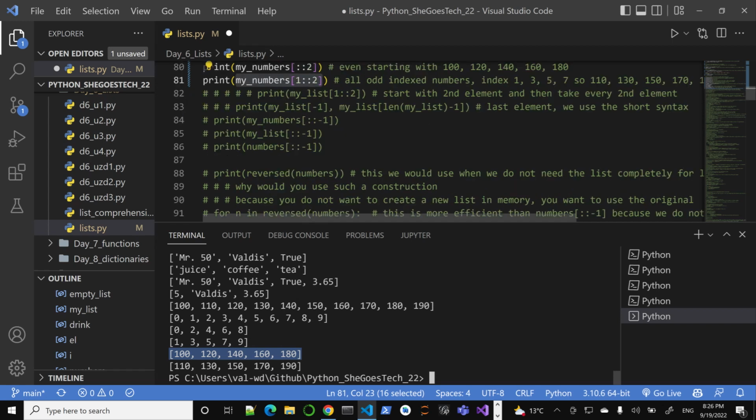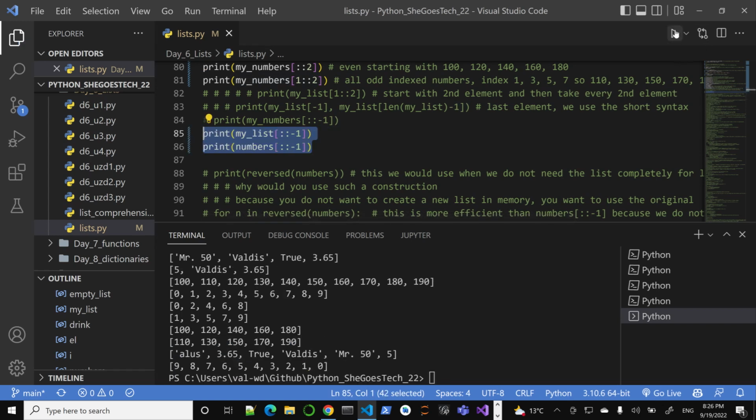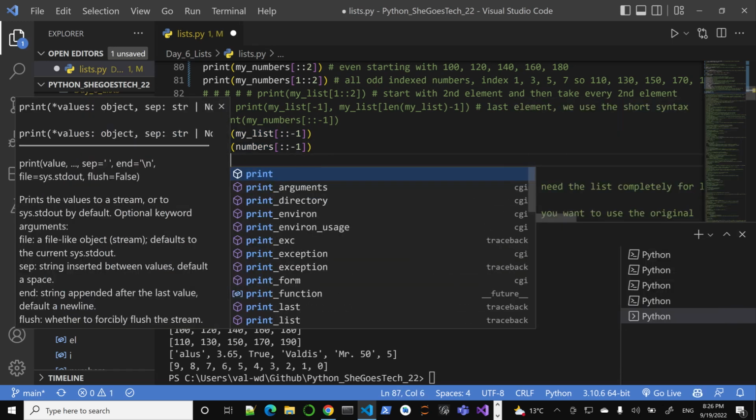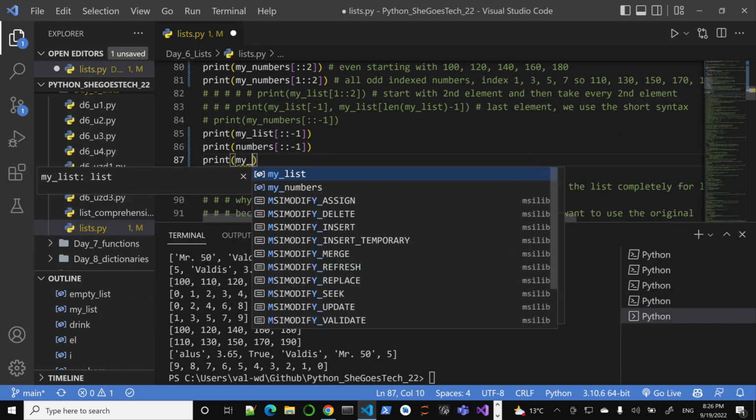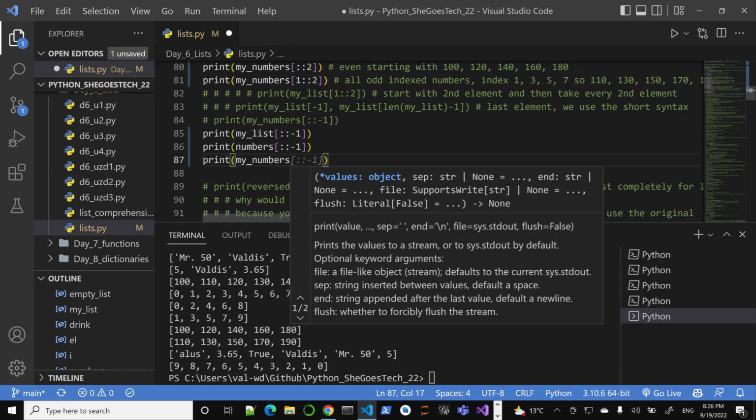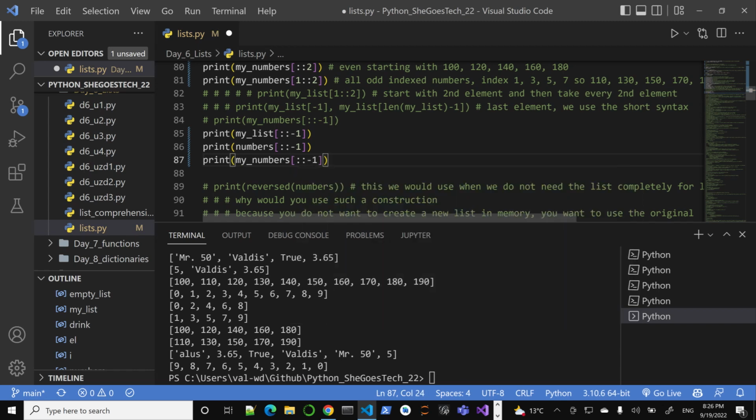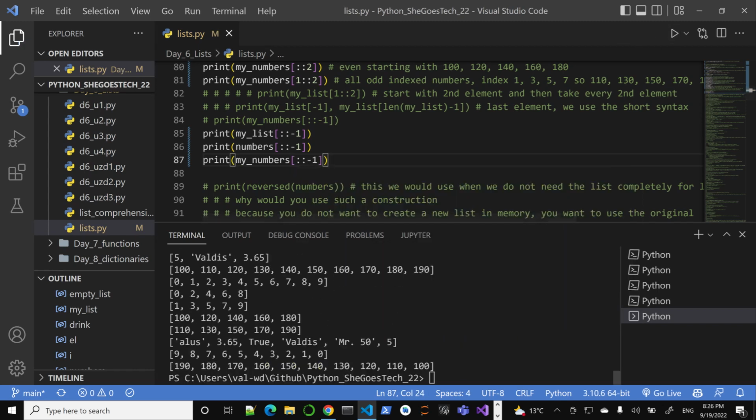So what else can we do with these lists, right? So as we remember, we could do this, right? And I will show you. So you can reverse a list, right? Let's do one more. Print my numbers, right? There we go. Look, notice how Visual Studio gives us an example. So yeah, it's a list, okay? And again, thank you, Colab. I'll do that, and it will be reversed, right? So you see how nicely it reverses these lists.